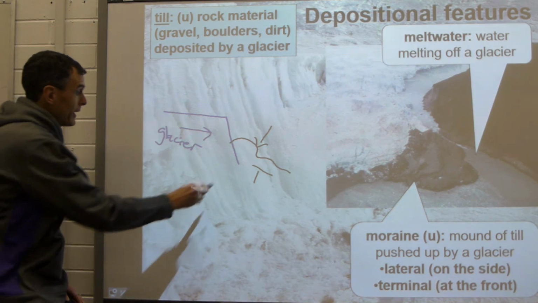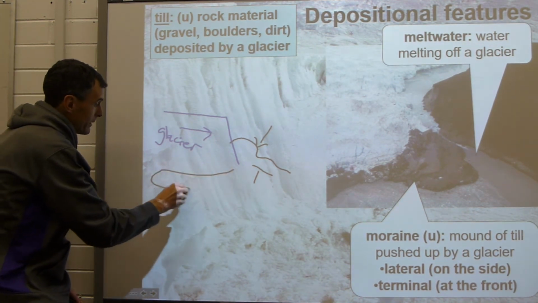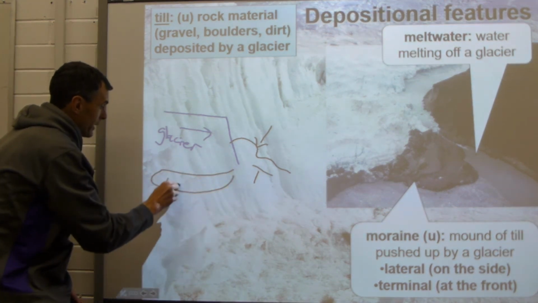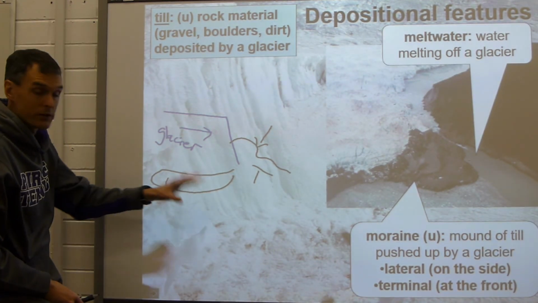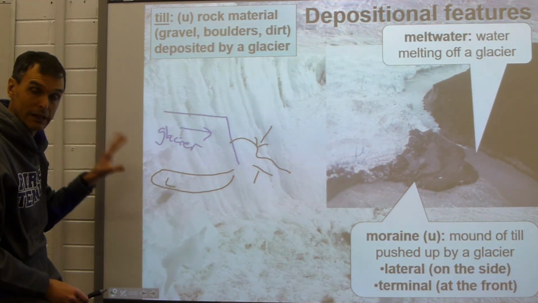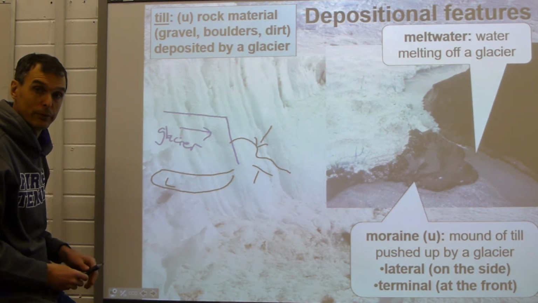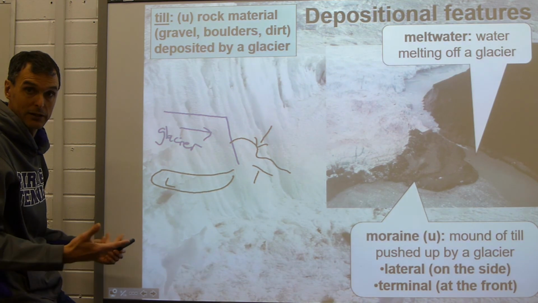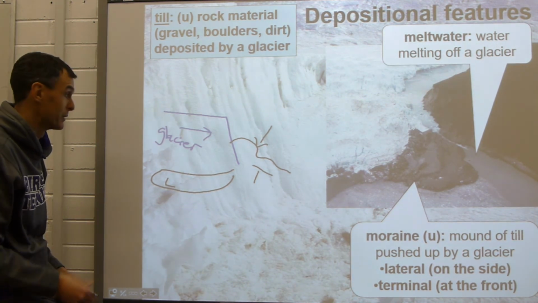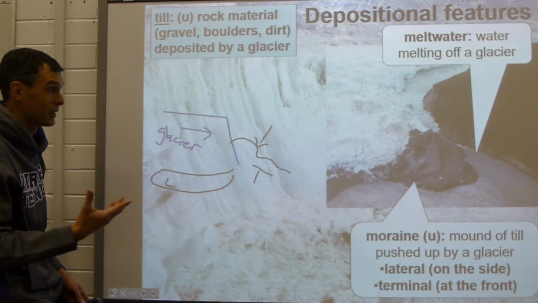Now a lateral moraine is going to be on the side here, and so put an L there for lateral, okay? And if you want an example of a terminal moraine, the Polson Hill is actually a terminal moraine. So that big hill was pushed by a ginormous glacier, so that gives you an idea how big the glacier was that moved down this valley. Pause if you need to.